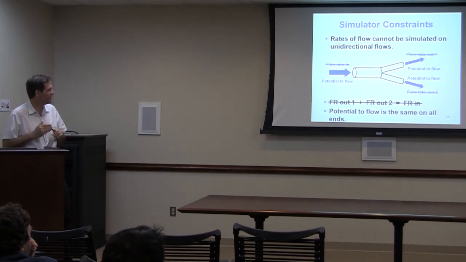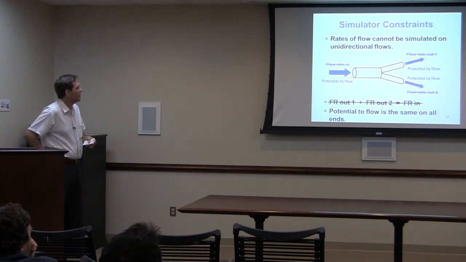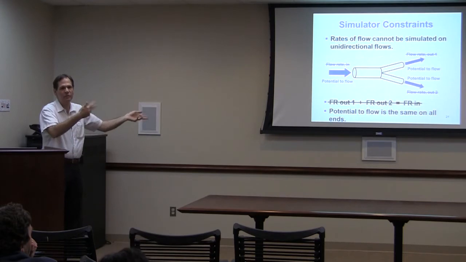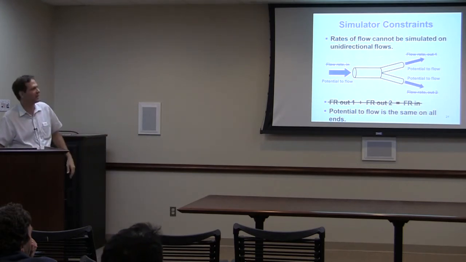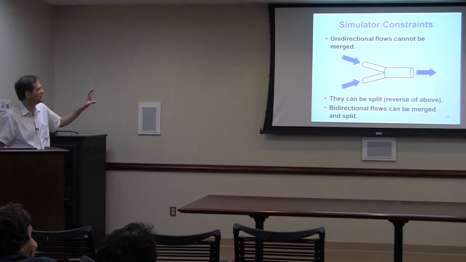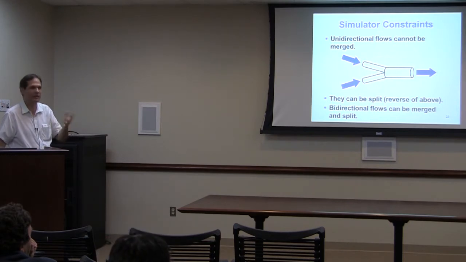This is a bit of detail, but it's important when you're picking the simulators. If you have unidirectional flows, the way these simulators work is you can only model the potential. If you're including the flow rate, you have to assume that the flows could come backwards. That's just a constraint in the way they work. Also, they don't allow unidirectional flows to be merged. These are minor things, but when you actually use them, you find there are two classes of problem, whether you're dealing with potential or with potential and flow, and they're just different.